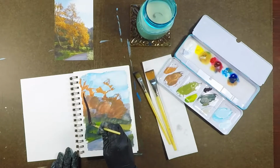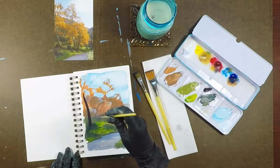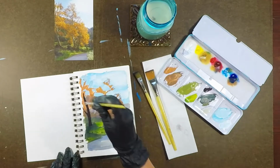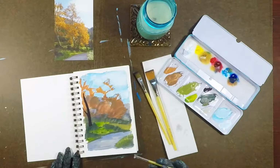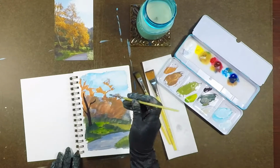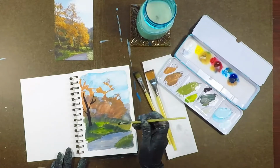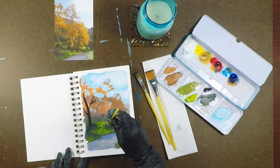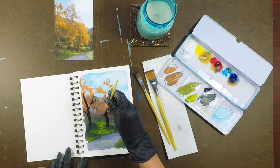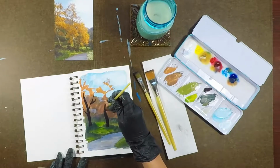And just kind of starting at the top, and as I'm pulling the brush stroke down, I'm increasing pressure, so the brush stroke gets wider as it goes down towards the bottom of the tree. And maybe we'll pull off a little branch right there. Maybe another one over here. And just kind of playing with the shapes. I don't want to overdo this, but I can, for the most part, get rid of a lot of it if I do overdo it. So this one's a little more curvy, kind of winds its way up.